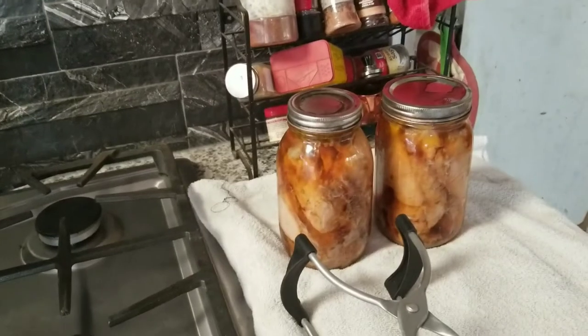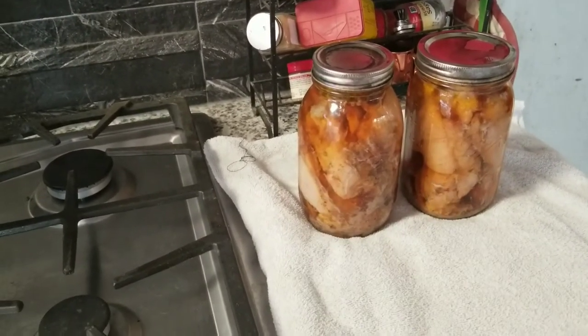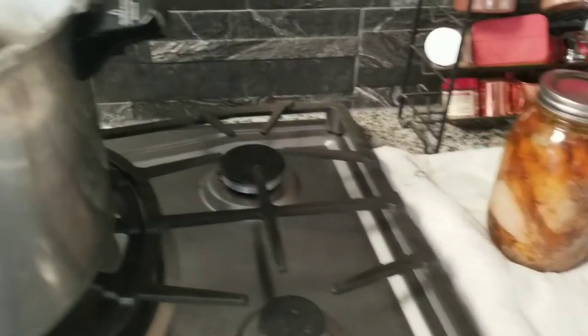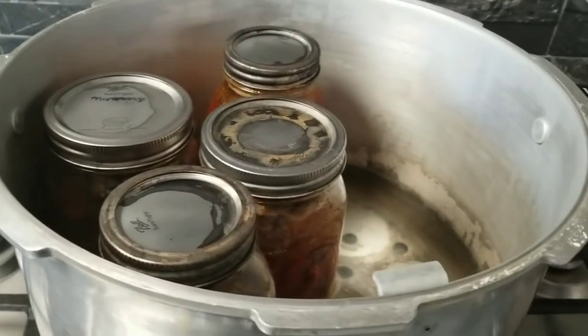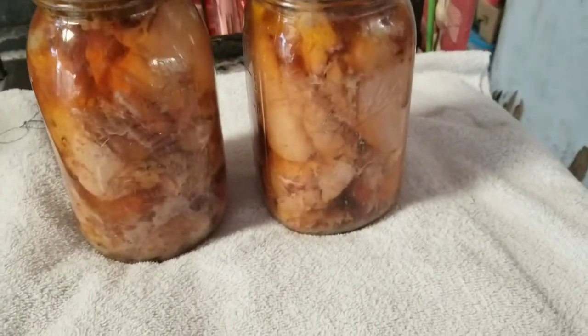Okay, our pressure canner has come back down off pressure, and we let it sit for about 30 minutes after it came off pressure. And here's what the chicken is looking like.